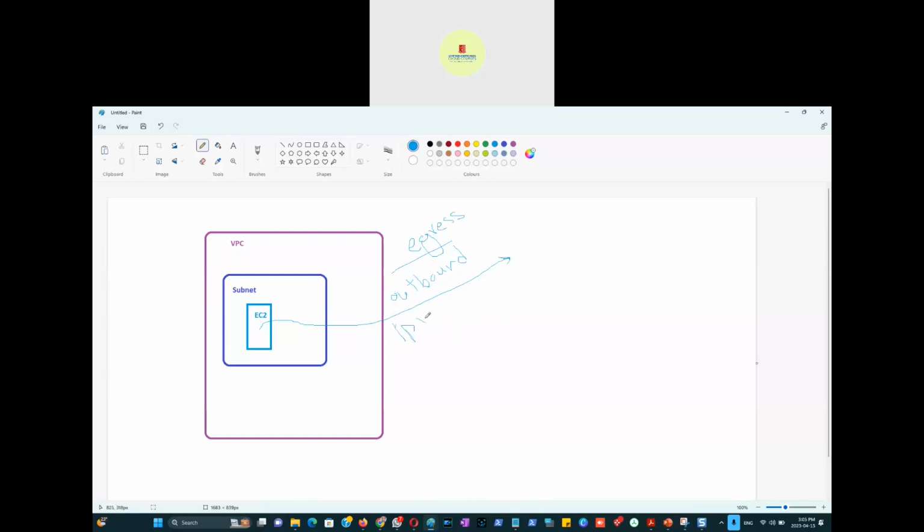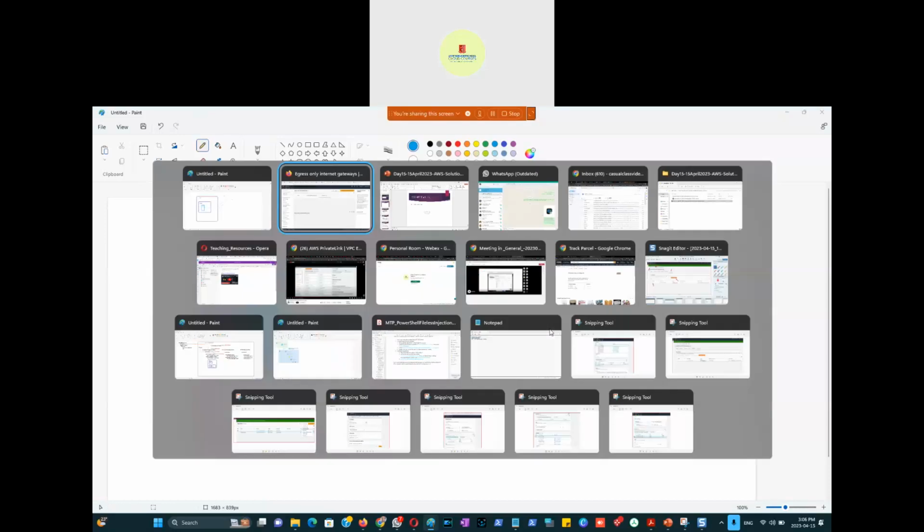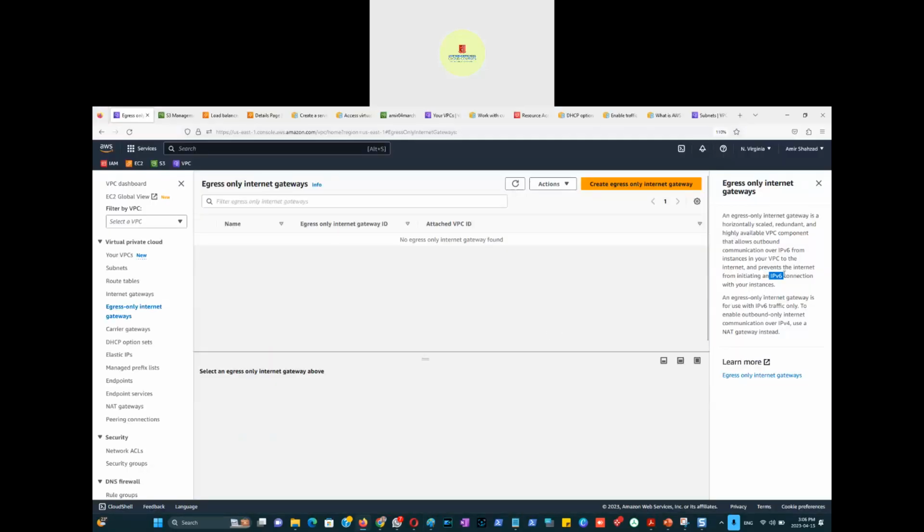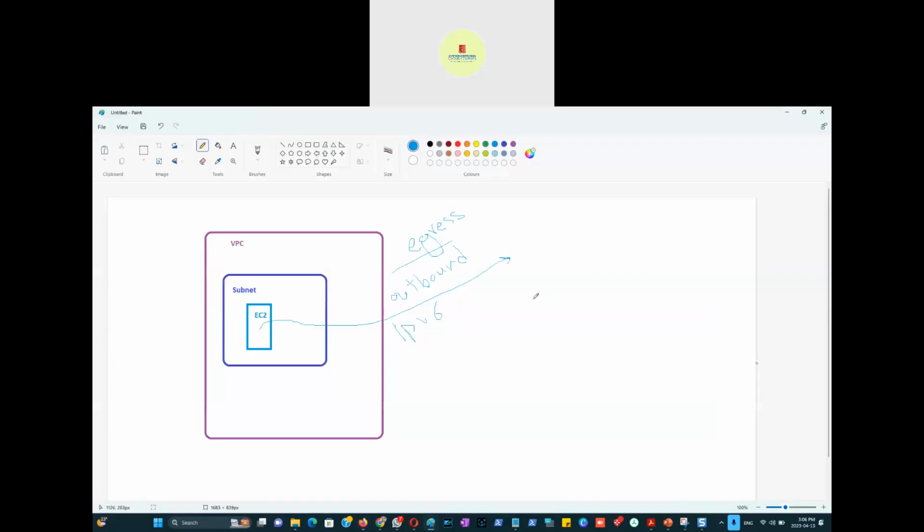If you are using IPv6 in your application, then it provides you a gateway, and a gateway just means where the traffic enters from the internet to your network, or from your network through the gateway to the internet, right? So that's what a gateway is.